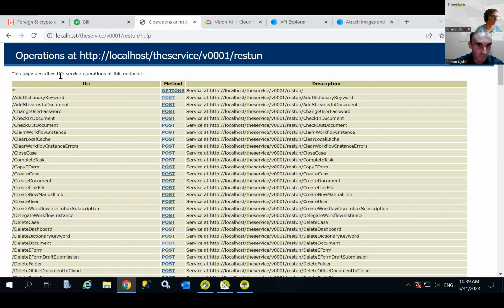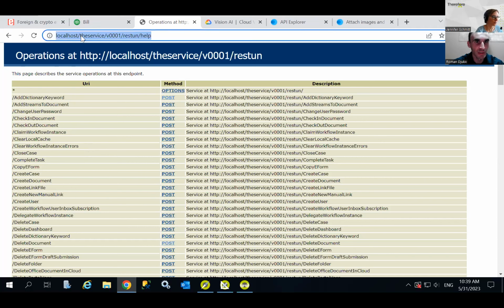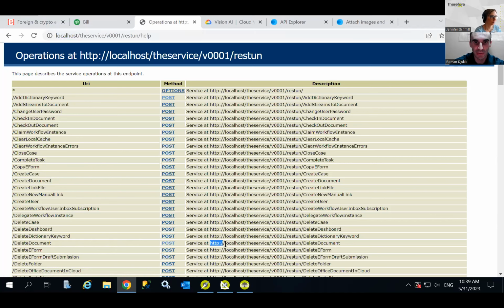So here, this page is on my local machine. Jen will share the link for therefore online. Here you see, I want to use maybe the delete document method. I can also find here that it is a post method, and I can find the service that is available and the following URL link.